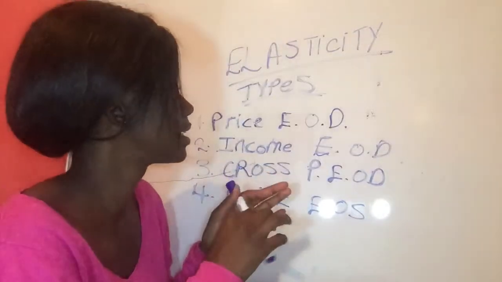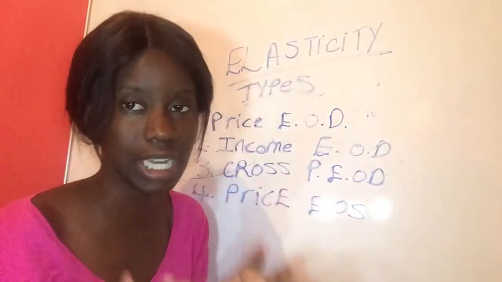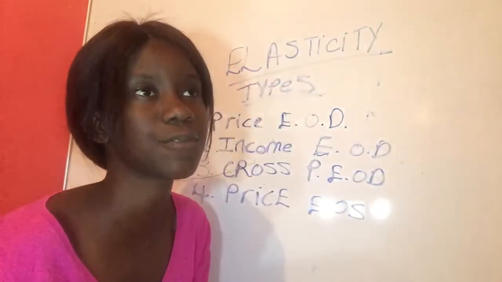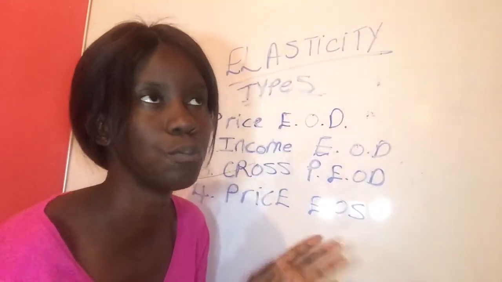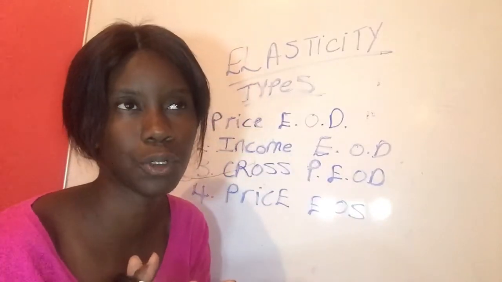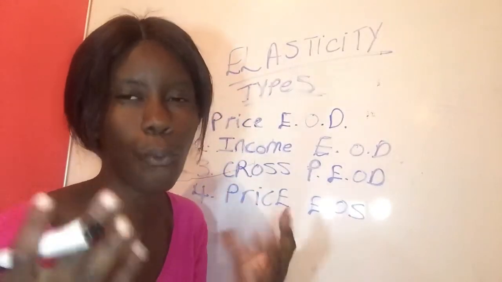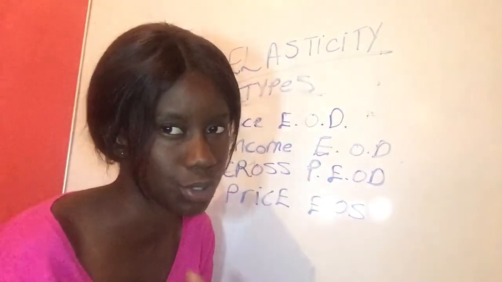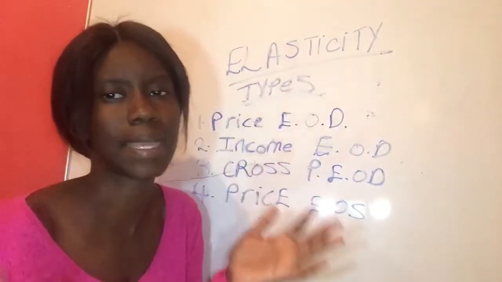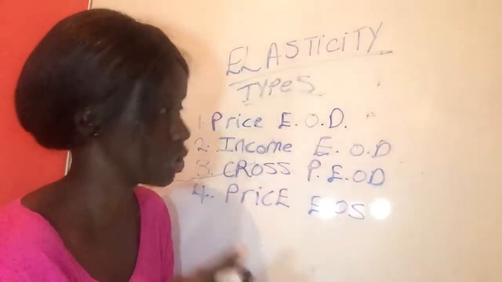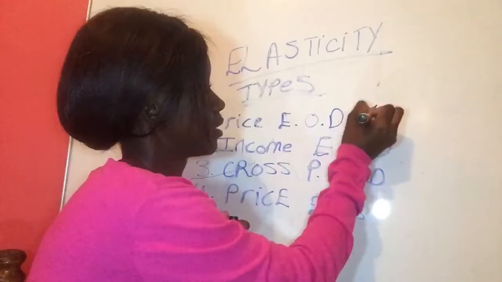This simply looks at how the quantity demanded changes when the price changes. That's what it looks at. So let's say, for example, the price of Milli Meal increases from, let's say, 130 to 150. When it increases, we know that the demand is going to reduce from basic supply and demand. But we want to know by how much will it reduce. So that's what we're going to deal with here.